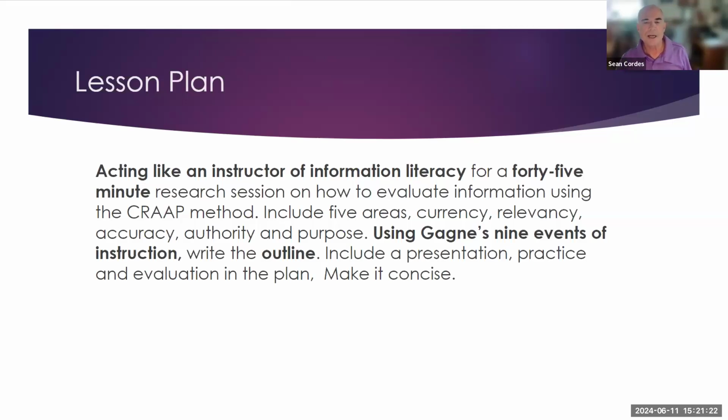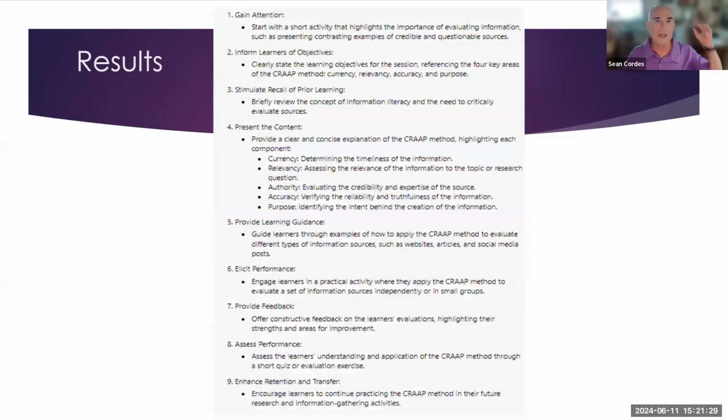So then I tell it to write the outline, include the presentation, and also include an evaluation tool in there. And this is kind of a long one, but it does give me all of the 9 sections. It gives them to me in order, and it gives me a nice, concise outline of what I want to do in terms of informing learners of why it's important and what the objectives are, stimulating their prior recall of learning. And this is the same type of outline if I was outlining a lesson plan for my information science course for graduate students, how I could use this now as an example for how to lay out instructional strategies. Okay, and in the classroom for bibliographic instruction, I can use this as my main outline for developing the content for my lesson plan as well.